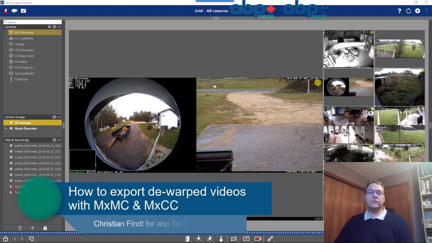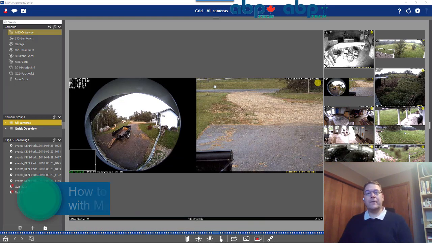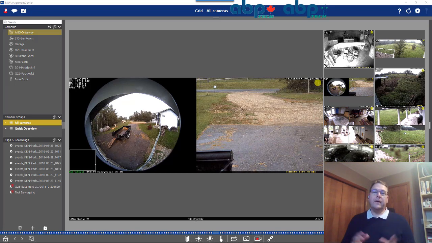Today I would like to talk about MX Management Center and MX Control Center. Long-term robotics users and fans know that the Control Center software, even though it's the older tool, is still the more feature-rich software, especially when it comes to dewarping the fisheye view, the hemispheric camera views, and exporting them into a different format.